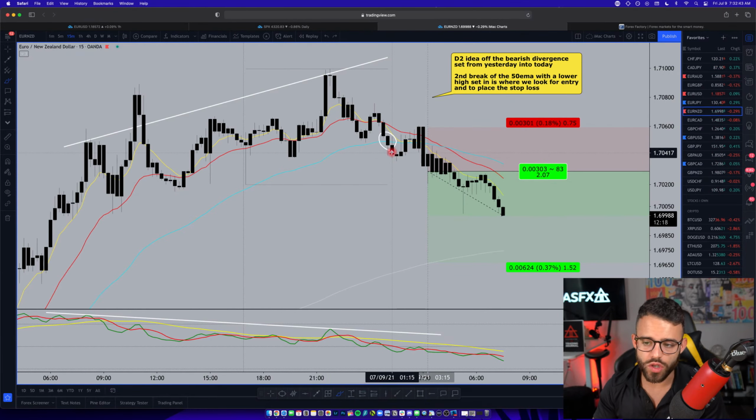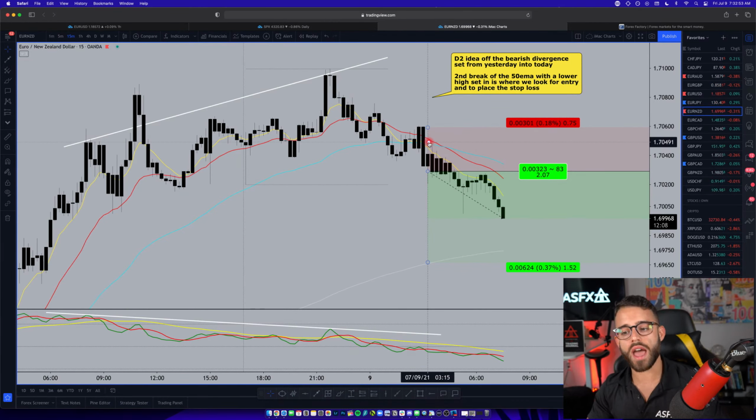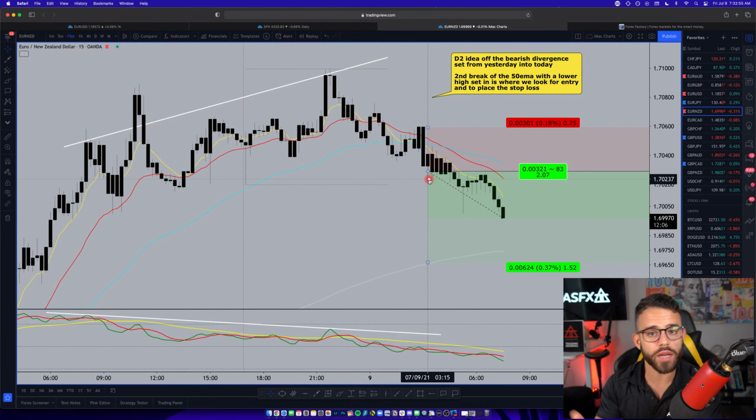You can do the D2 using the 1 minute, absolutely. I'm just not big on that. Really, it's just not where I find my strength. I find my strength after we see the 50 EMA broken, retested, and then that retest confirms for me, kind of like what I just showed on Euro USD before with the support turned resistance. It confirms that the 50 EMA was support, and now it's resistance to see this come down to the 200 EMA, which is the white line down here.